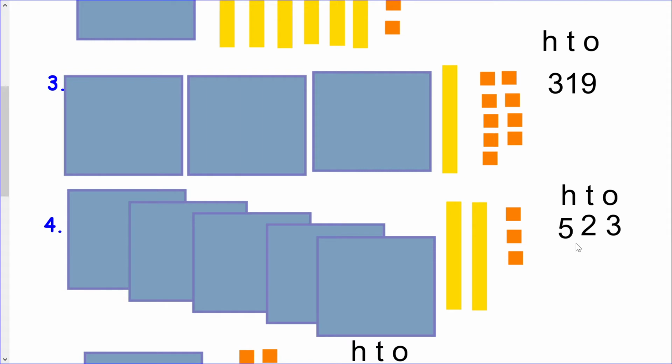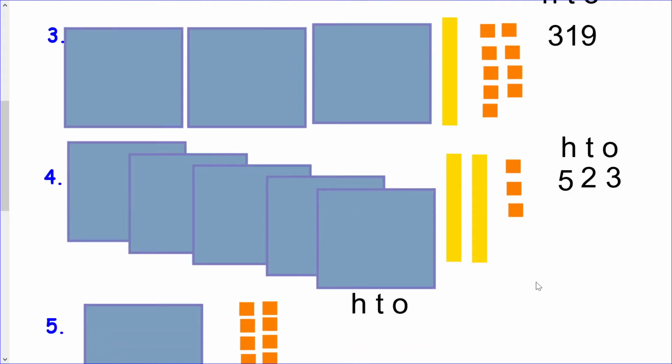Remember, when you're saying the number, you're also saying the value, right? So we don't call this 5, 2, 3, we call it 500 because the 5 means that I have 5 hundreds. The 2 means that I have 2 tens, and 10 plus 10 is 20, and then the 3 just means 3. So 500 is the value of the 5, 20 is the value of the 2, and 3 is just 3 in the ones place.